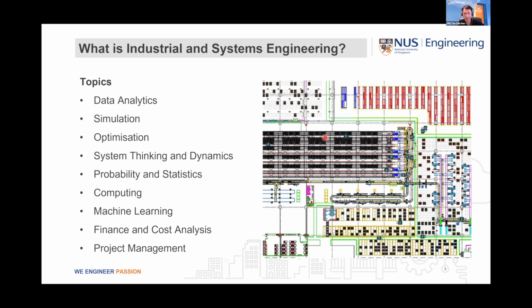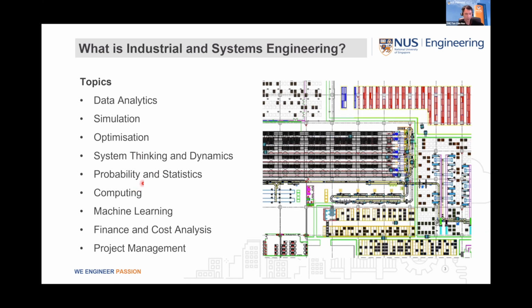The ability to have the simulation tool allows us not only to analyze the problem at hand, but it gives us the tools to actually look for the best solution. That's what industrial engineering is all about. We are looking at how we can actually improve things. The other topics are optimization and systems thinking, and all these are going to be very relevant as well.